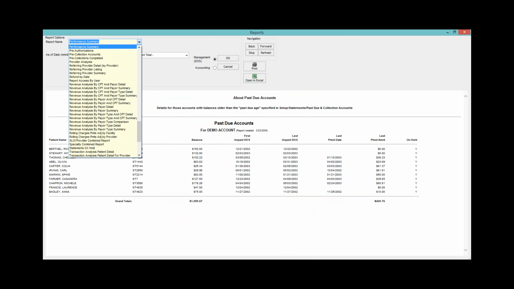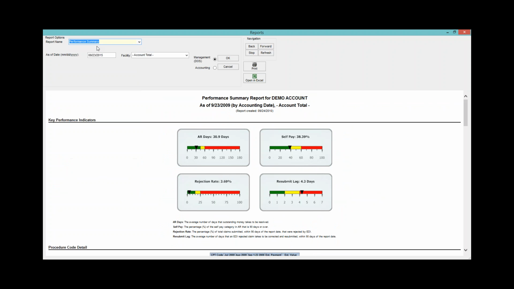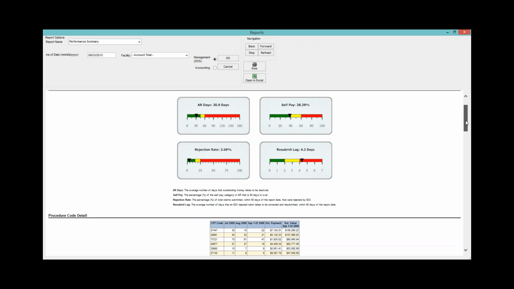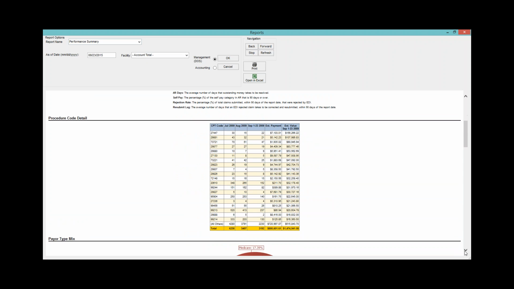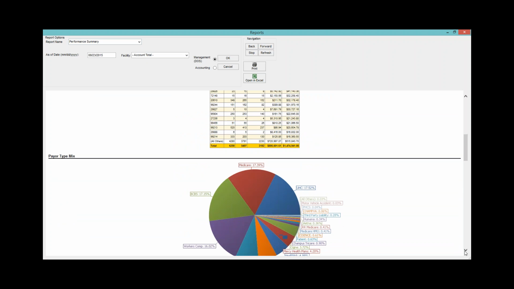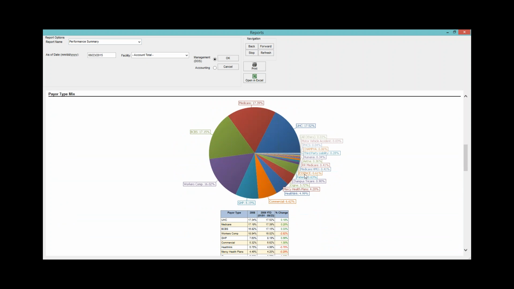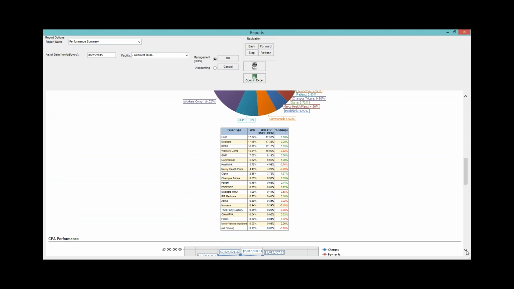And then the last report I want to show is called this performance summary report. Now this is a good quarterly or yearly report. You don't want to run this monthly, and I'll kind of explain why. This is a good quarterly or yearly report I can run to show my providers. And this has lots of charts and graphs to kind of help the providers understand where their AR in their account is, or how it's processed over the months. So here's my major payers, or all my payers, so I can identify who my major payers are. I'm just going to slowly scroll through this report.